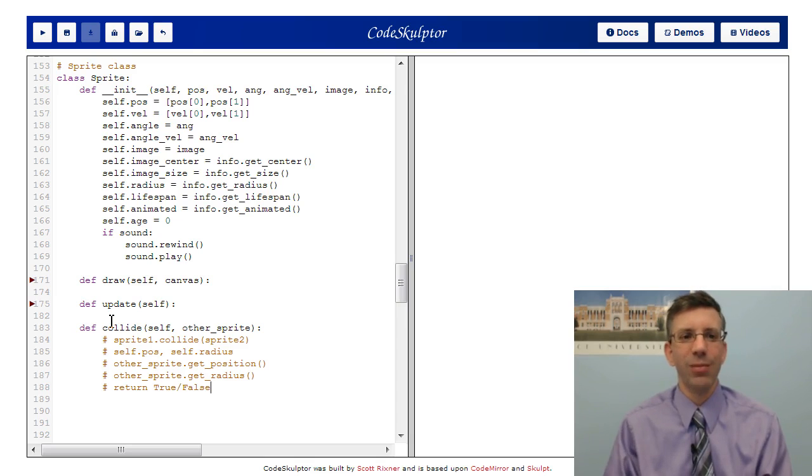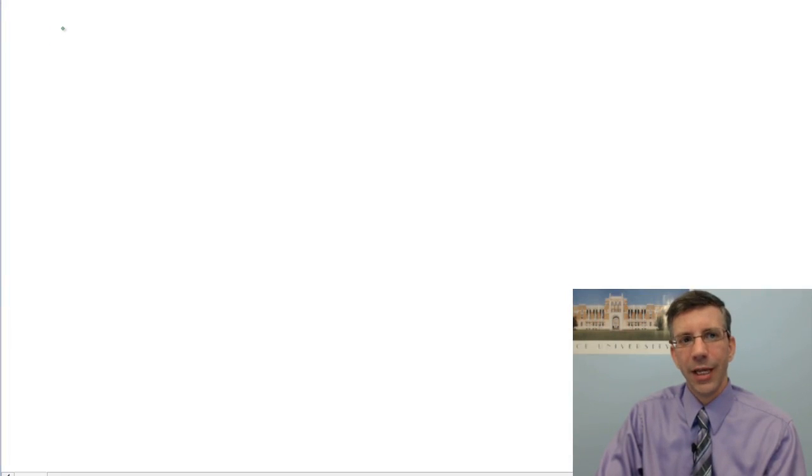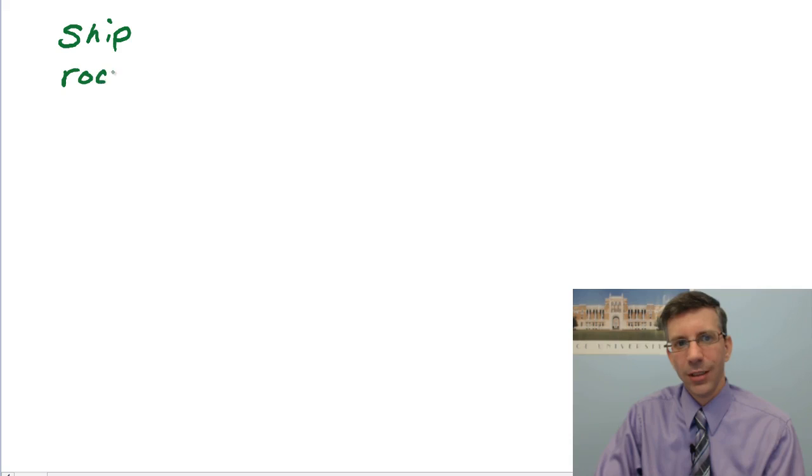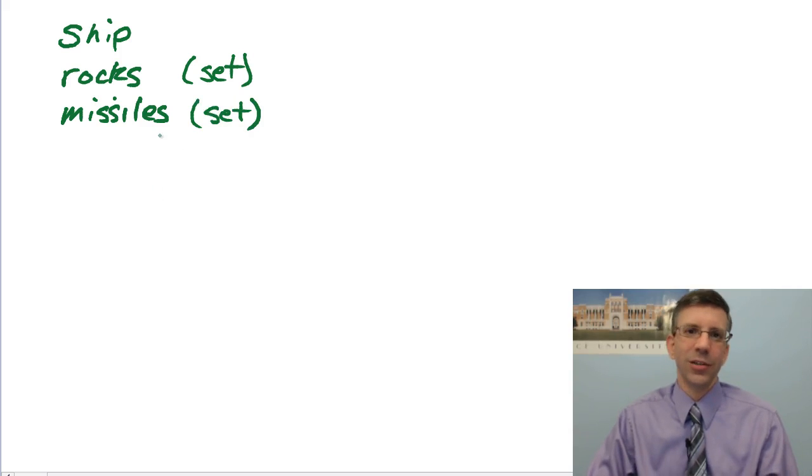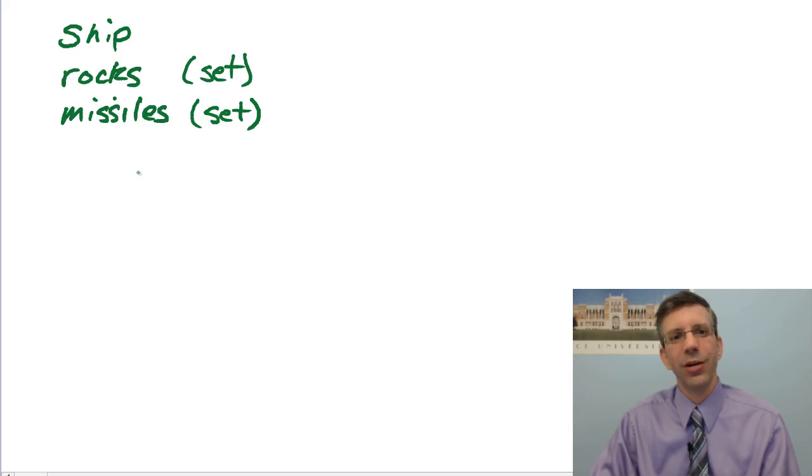Okay, so this is how I might make this sprite class a little bit more useful to be able to detect collisions on its own. So let's think about what we have in our game. The main elements are the ship, the rocks, and the missiles. Okay, and there's one ship, there's a set of rocks, and a set of missiles. There's a reason we talked about sets. Rocks and missiles are a collection of items. You don't care about the order, and there are no duplicates, so sets become nice ways of keeping track of them. Okay, so with the ships and the rocks and the missiles, I have to think about collisions.